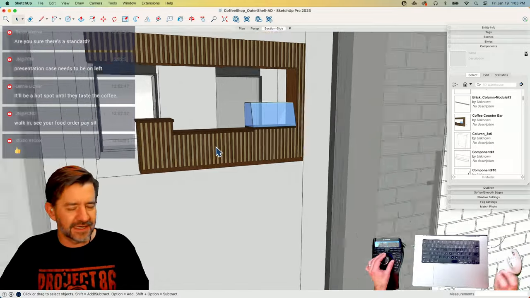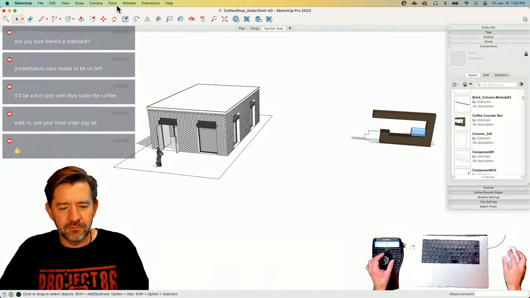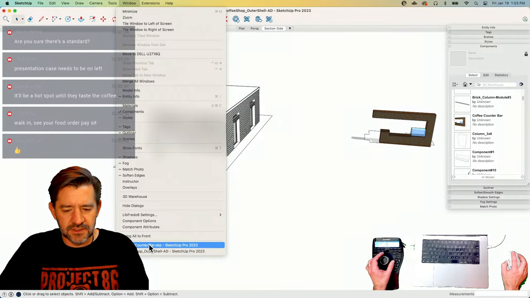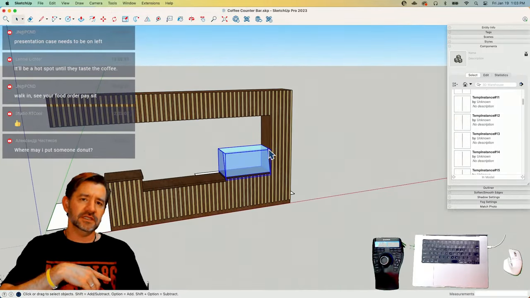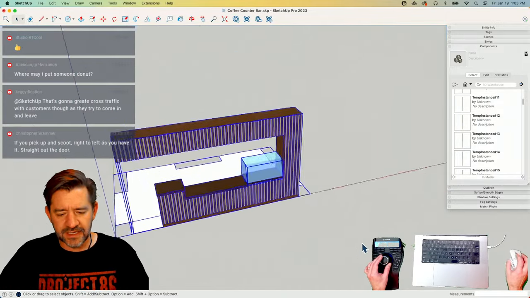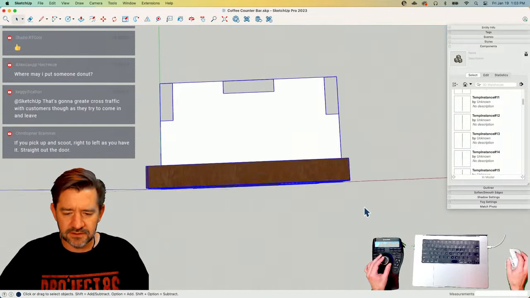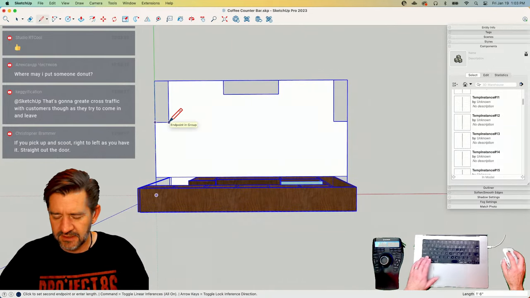All right. So knowing that, I'm going to hop back into my counter bar here. I flipped that component in the other job just temporarily, check it out. In here, I'm going to go to the main thing. I'm assuming this is symmetrical. Hold on. We should probably check that.